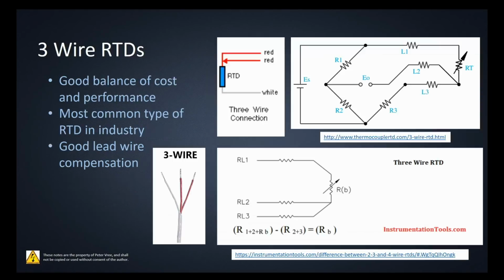Okay, so using a 3-wire, we're going to get a more accurate signal from the RTD. The 3-wire color codes are that instead of having just a red conductor and a white conductor, the 3-wire RTD is going to have 2 reds and a white. The 2 red conductors here correspond to these bad boys right here. So we have an additional conductor coming off of the one side of the RTD. This provides us with the best balance of cost and performance, meaning that we've got another conductor that's platinum. Obviously, the cost is going to go up, but compared to the 2-wire, this has really, really good accuracy compared to that RTD with just the 2 wires.